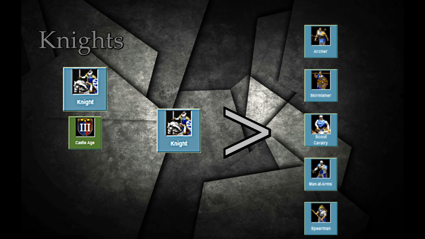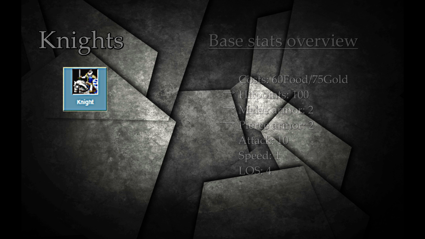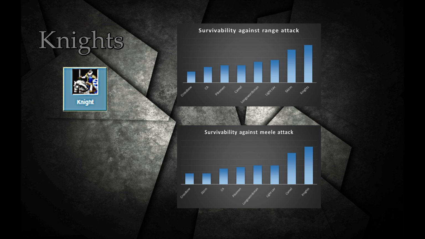Base statistics overview. Even though knights are quite expensive, they are definitely worth their cost. Checking their survivability in comparison to the other standard units, they have the highest value. They can even take more damage from ranged units than skirmishers.